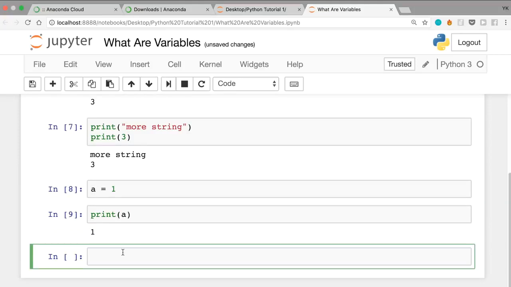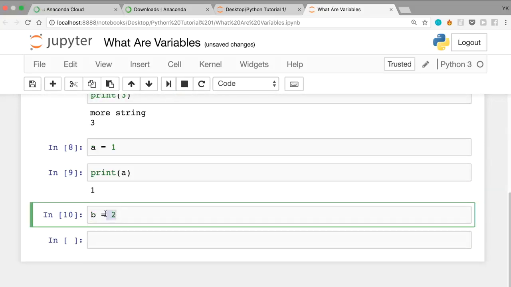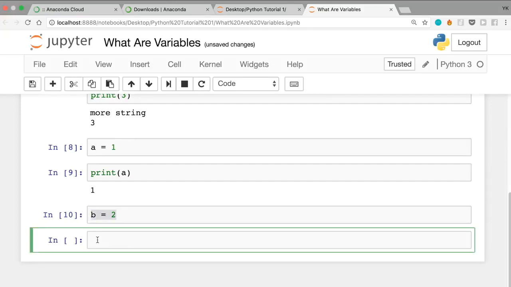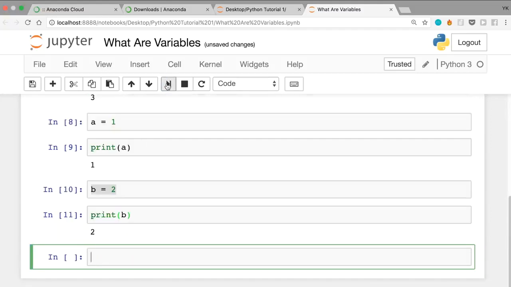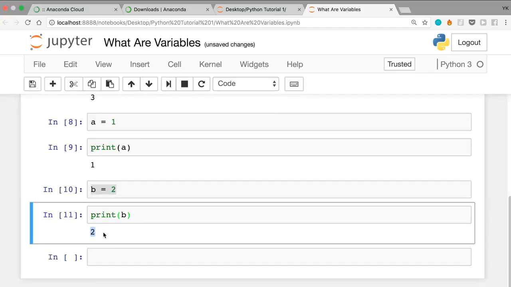And you can do the same thing with different variables. So you can write b = 2. So the convention here is you write b, space, equals, space, and 2. This line says assign the value 2 to the variable b. And when you run this cell, again, the variable b refers to the value 2 now. So if you haven't seen this code, and you want to know what's inside the variable, or what the variable refers to, you can write, just like before, print(b), no single quotes or double quotes, run this cell with this button right here, and then you'll see the value b is referring to.